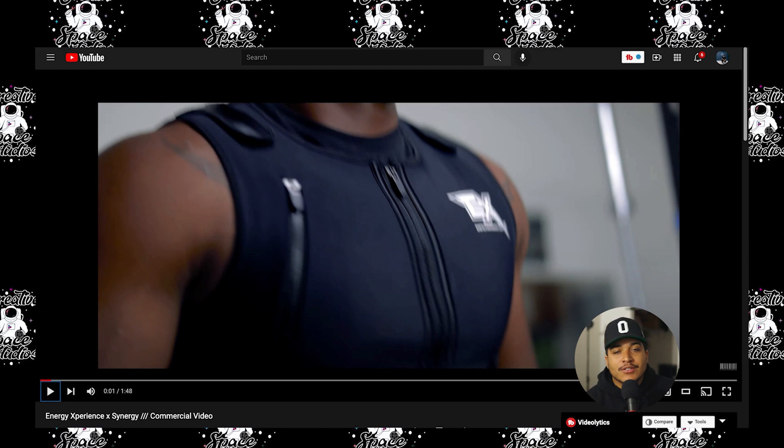All these shots in the opening — after that major impact at the start — are just establishing shots. You already see what the athlete is doing and what Synergy is doing to prep him, so from the very start you get a feel for exactly what's going on. These are all simple establishing shots.